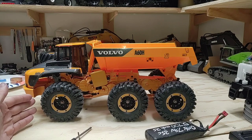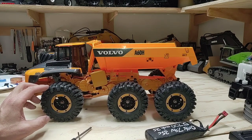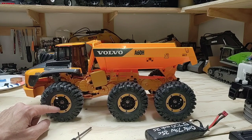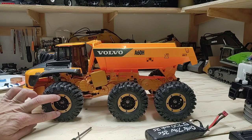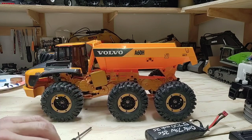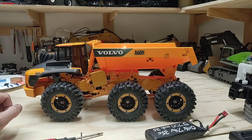We've already changed out our tires and wheels. We put on a set of RC Four Wheel Drive 1.9 Rock Crusher XTs on a set of Red Cat Gen 7 plastic beadlock wheels with steel bead rings. I custom painted our bead rings to match the truck - same color as our servo, which is an equipment yellow, a farm equipment yellow.